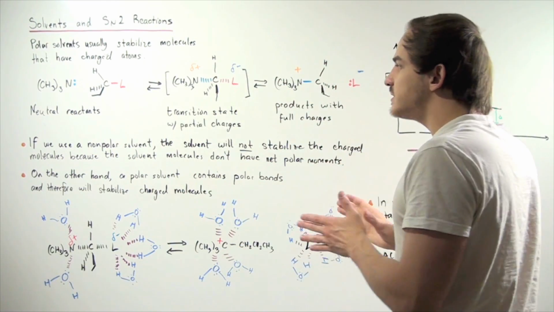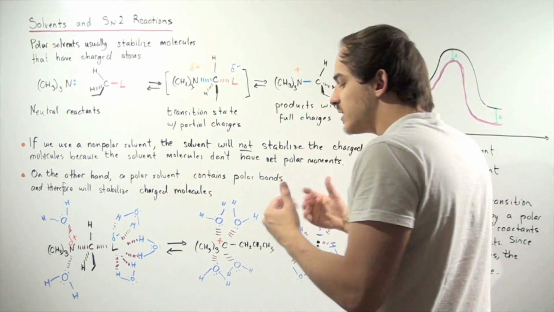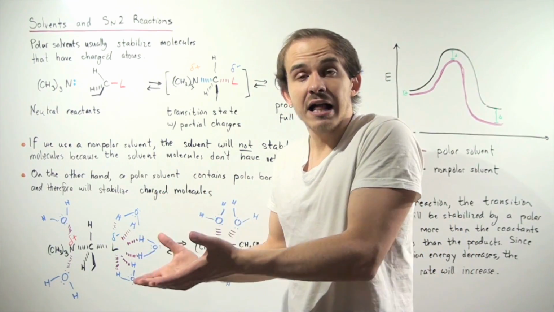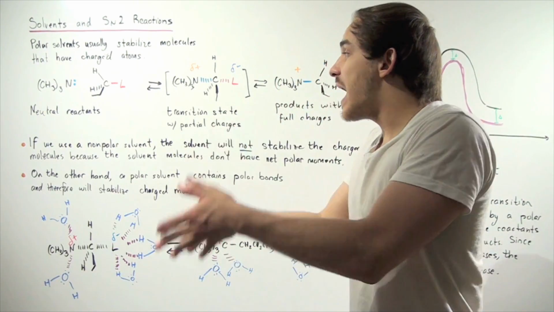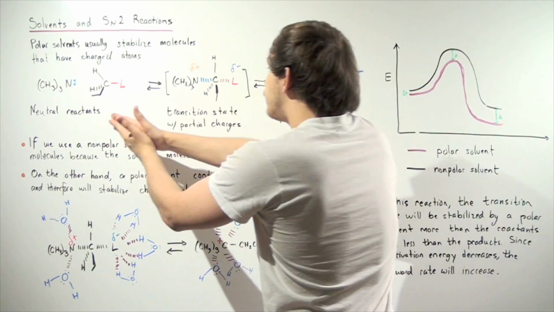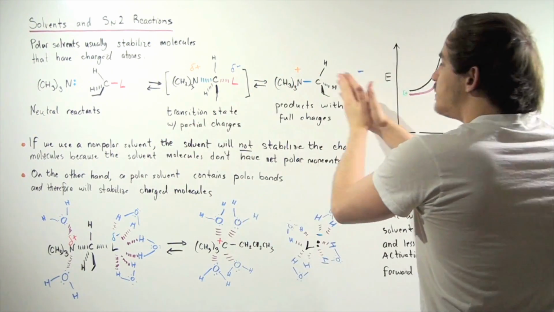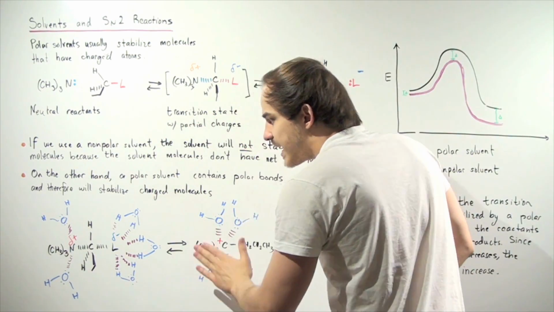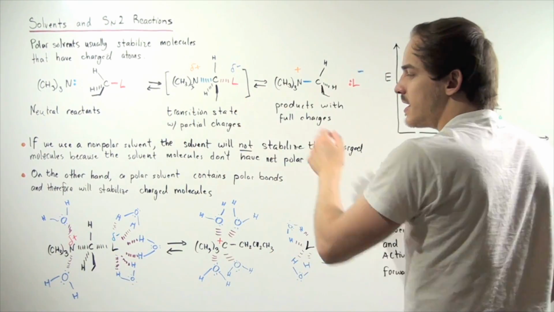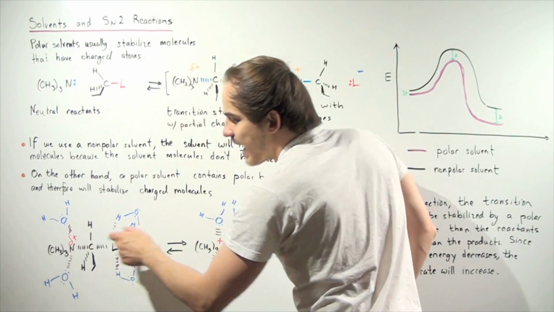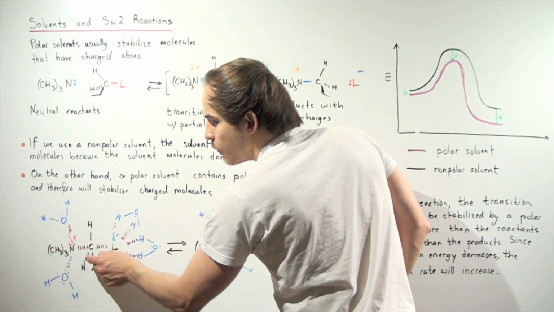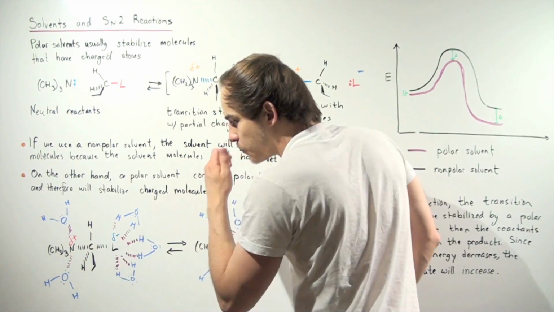So for example, let's take this transition state. So let's take a second beaker, let's place water, a polar solvent, inside beaker 2, and now let's place our neutral reactants. So these guys will react, they'll form our transition state, and then become the products. So let's examine our transition state. This is the same molecule as depicted here. We have a partial positive on the N, partial negative on the L, and the bond between N and C is being formed, the bond between C and L is being broken.